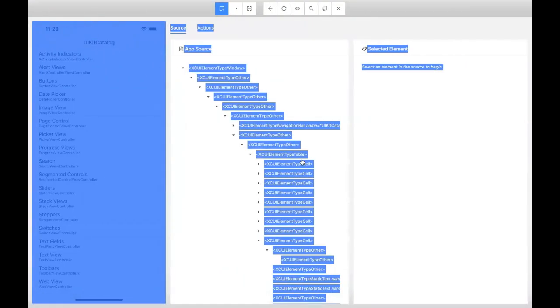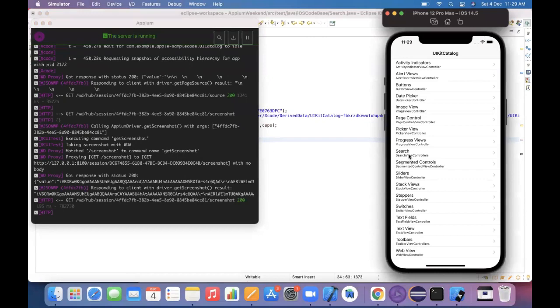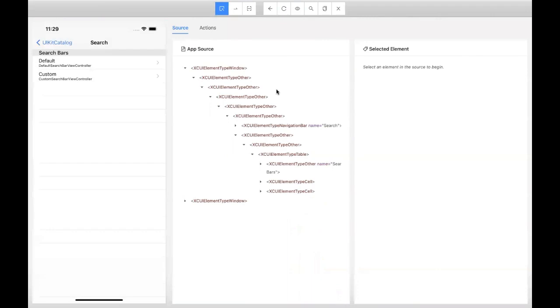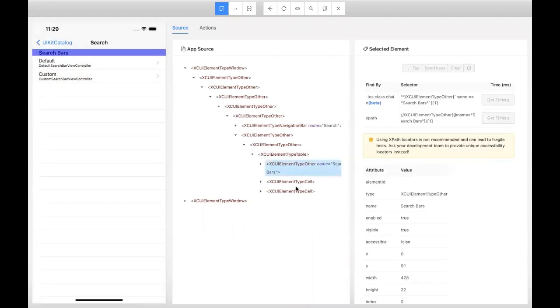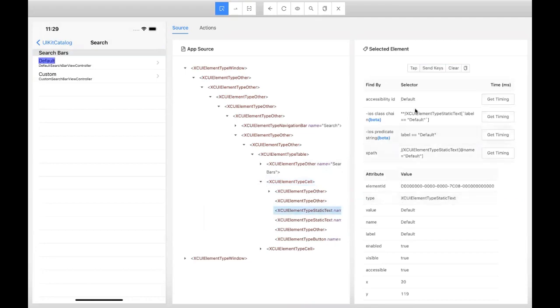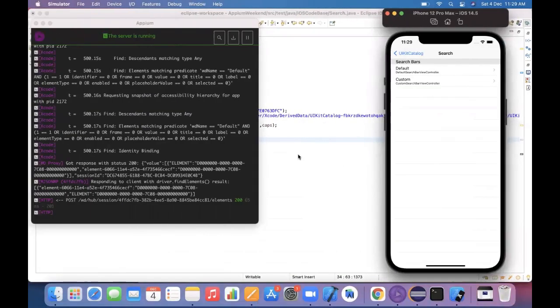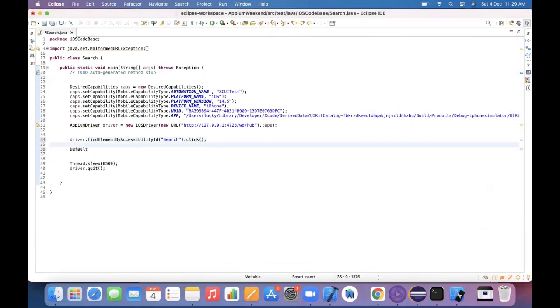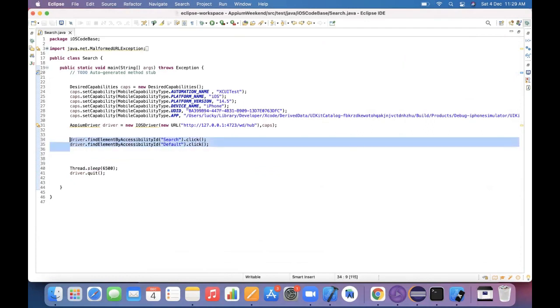So what will happen, it will perform a click operation on this search, and now these options will be populated. On these options, I just want to pick one more option here, whether it might be a default or a custom search. I can pick this default option. So here I'm navigating to the source code and the default has an accessibility ID. Copy the accessibility ID for the default, and again I just want to perform a click operation for that. This is what the default thing is.